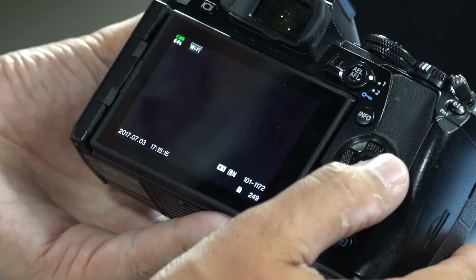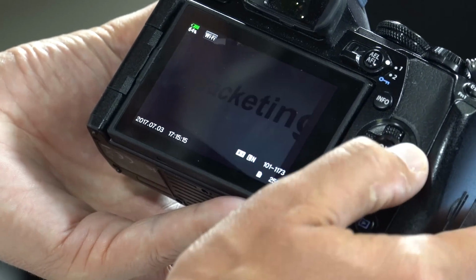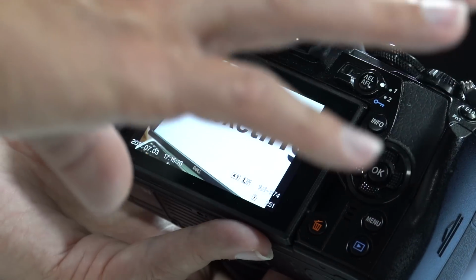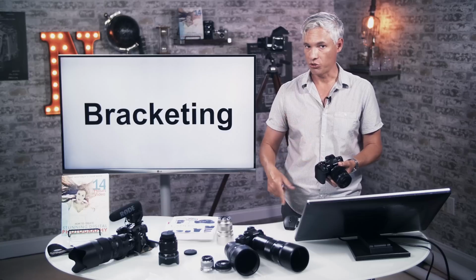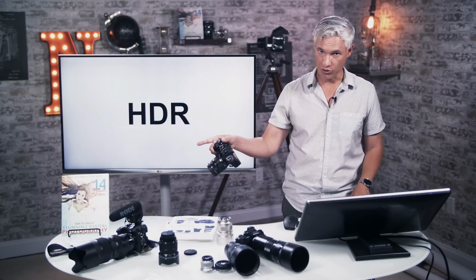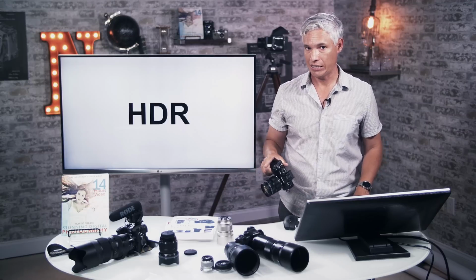This is the second picture, which is 3 stops underexposed and then 3 more stops. So 6 stops underexposed. The third picture is 3 stops underexposed. The fourth picture's 3 stops overexposed, and then the last picture is 6 stops overexposed. So with software, you could blend that later. That's how it works. There's a whole chapter dedicated to the techniques for blending multiple exposures and using HDR, chapter 11 in Stunning Digital Photography.